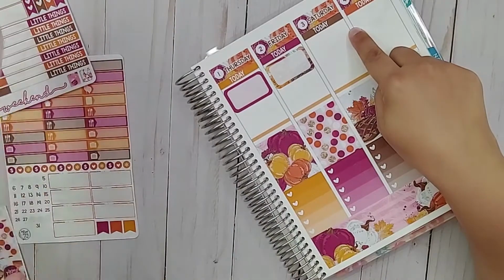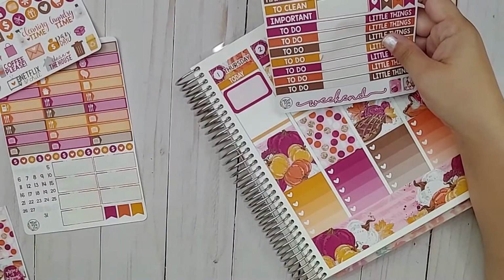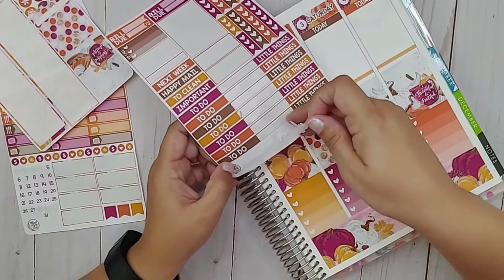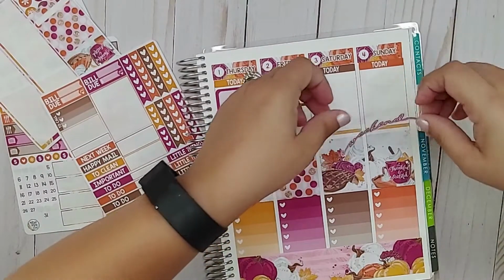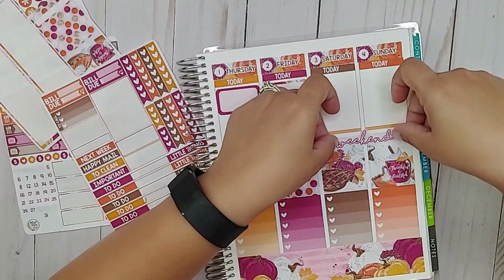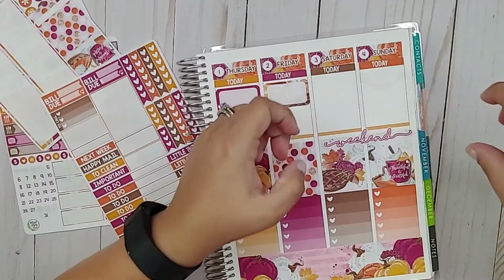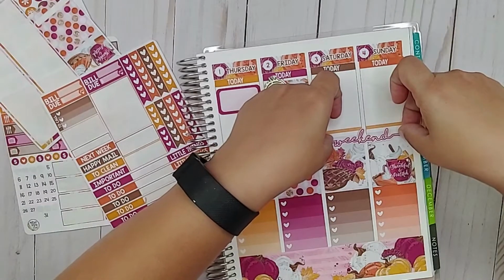And I do have a weekend banner to go here. Where did I put it? Right here. Weekend banner. I don't know if I want to put it directly. Yeah, why not? I'll put it right there. Okay. Do this. Oh, that's not long enough to cover that. Okay. I think I'll do this. What do you think? Putting it on the... Oh, that's not even. I'll do it this way.